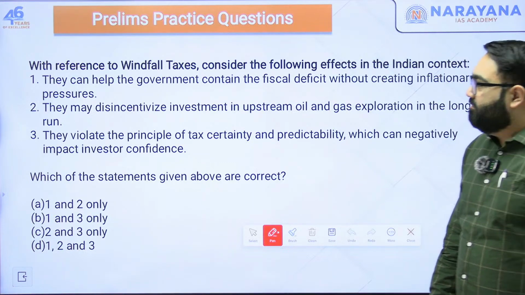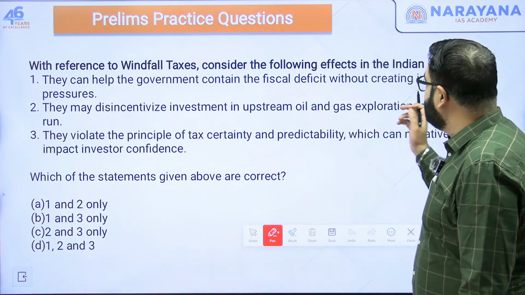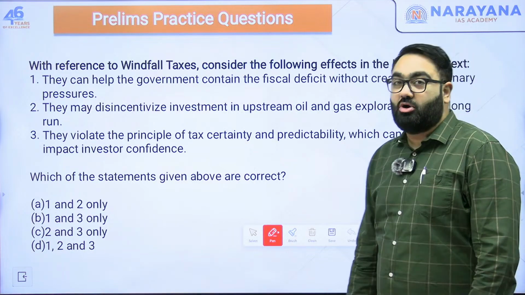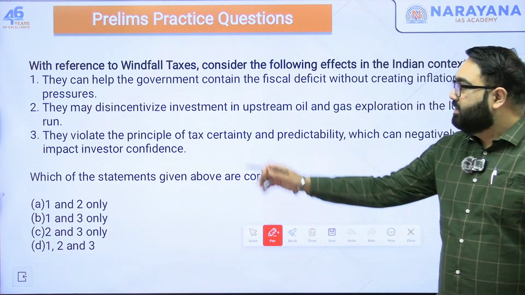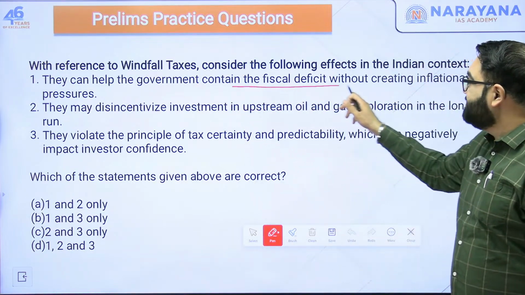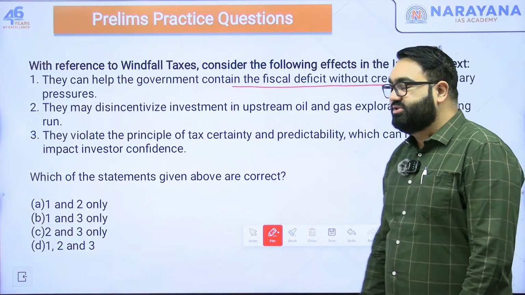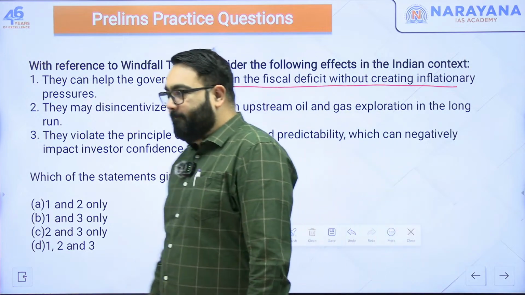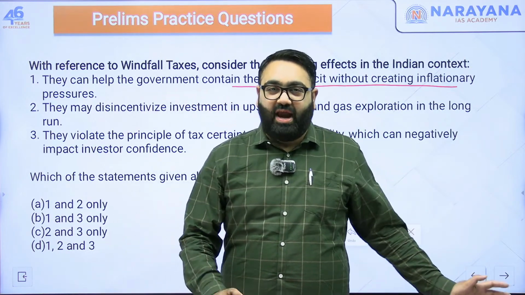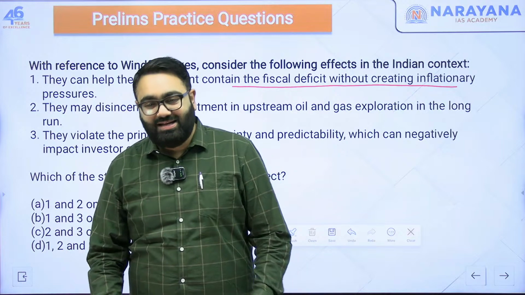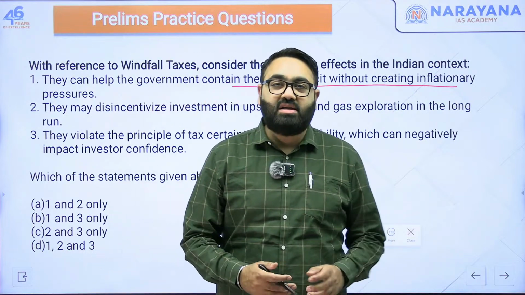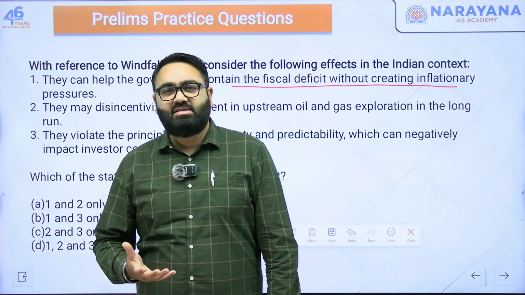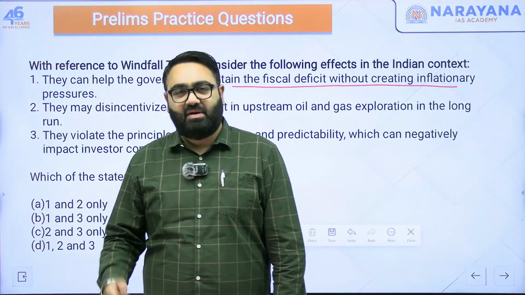Alright. With reference to windfall taxes, consider the following effects in the Indian context. Number 1, they can help the government contain fiscal deficit without creating inflationary pressures. See, it's a loaded statement. What they are trying to say is, when the government is in a deficit, when the government requires more money, there are different ways in which the government can increase money supply.